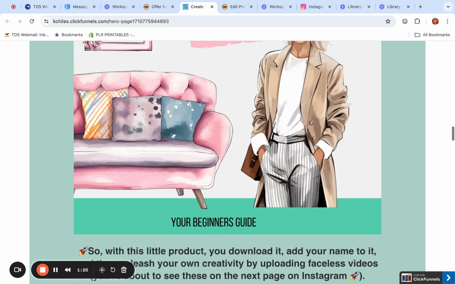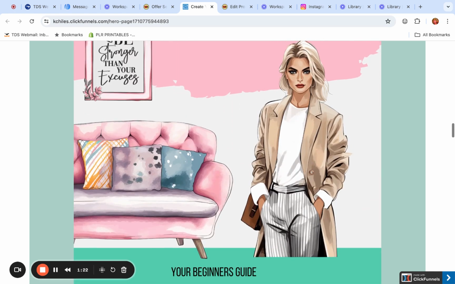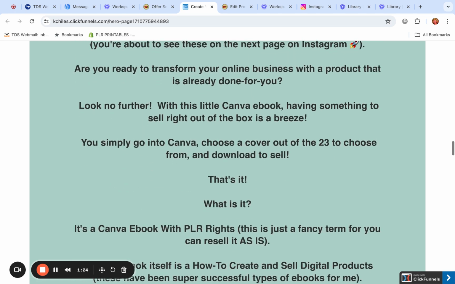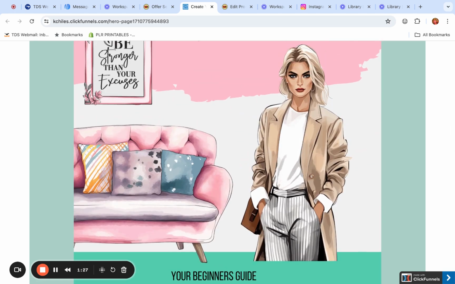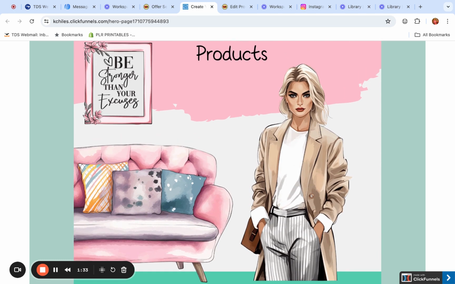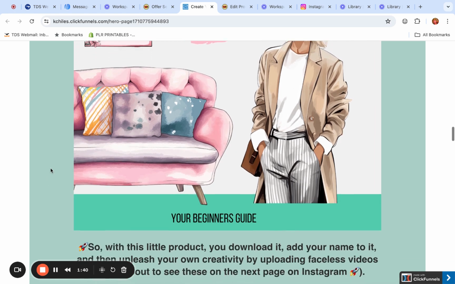And you can actually download this guide and resell it for 100% profit. So it's really cool. It's found in Canva. And Canva is a graphics website that allows you to download products and upload the products and edit them, and then just turn around and resell them.